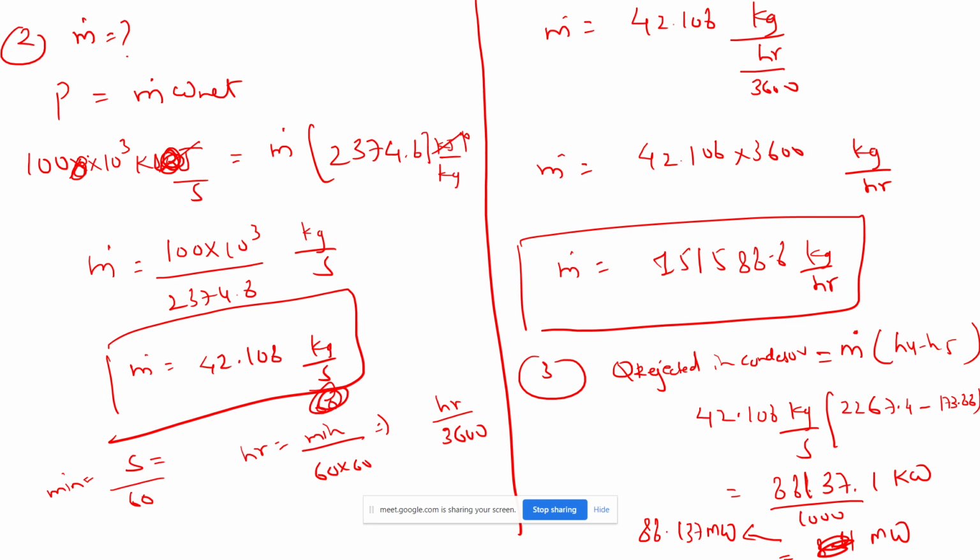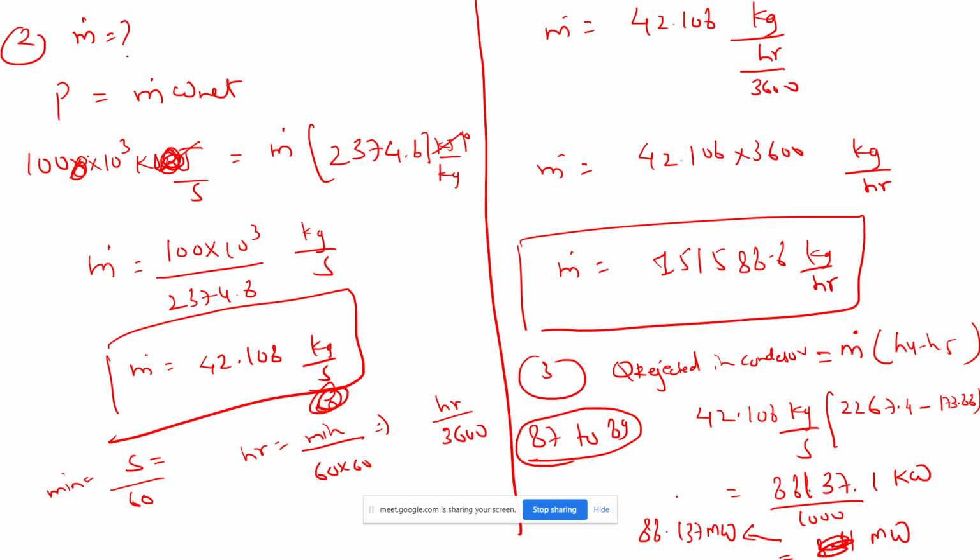Yeah, I'm doing this question so that you can get 3 or 4 parts of the GATE examination question in only one question. Like heat rejected in condenser, they will ask a separate question for this. What will be the mass flow rate? What will be the efficiency? You will get the range also. If they ask heat rejected in the condenser in a fill-in-the-blanks type of question, then they will definitely give you a range like 87 to 89. The answer should come in this range. If it is anywhere near it, they'll accept it.